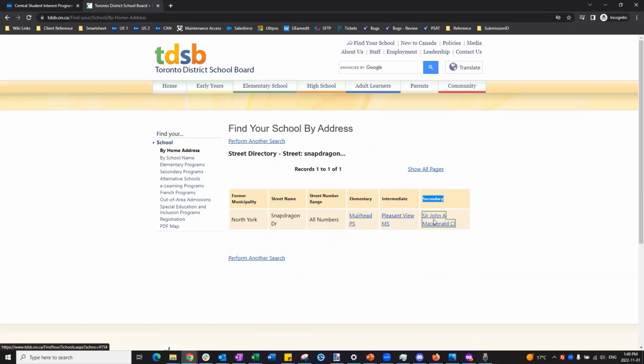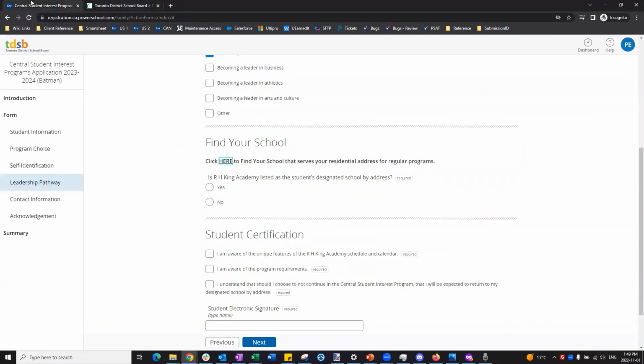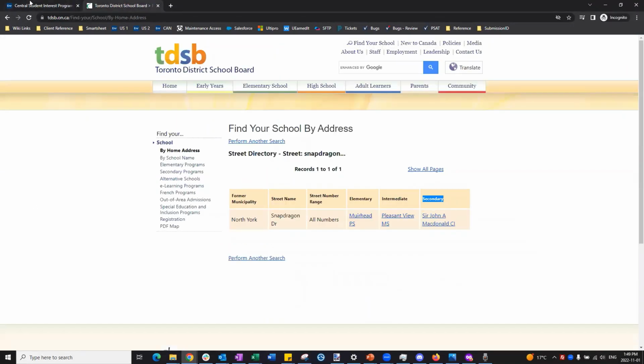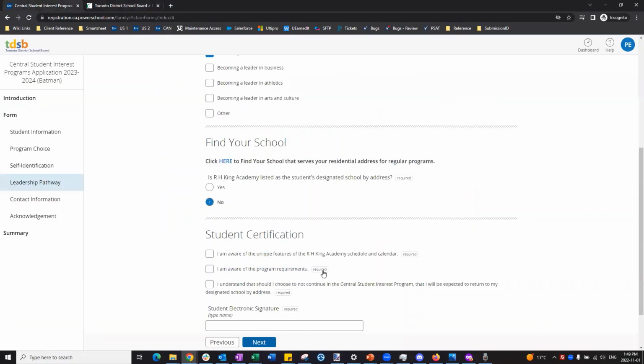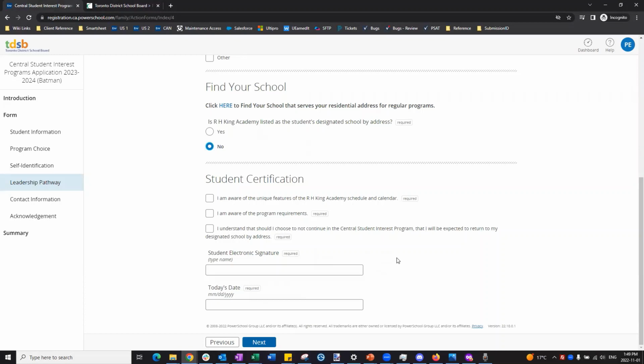Macdonald. So if we go back to our form, is RH King Academy listed as a student's designated school by address? It is not. It's Sir John A. Macdonald, so I'm going to write no. Okay, we can then move on to the next area here.